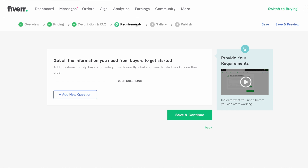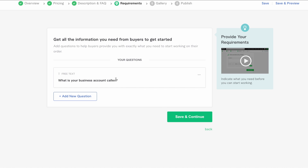Now we've moved on to requirements. This is where we get an understanding of the customer's business and what they want. I always think it's best to have as many questions as you can within reason — then you can make sure you've provided the best possible work, as you'll be given so much detail on what needs to be done. Once someone buys your package, they'll be prompted to answer these questions, and then you'll get those answers and can start completing the service. Enter some questions — I'd advise having maybe three, four, or five. Press save and continue.